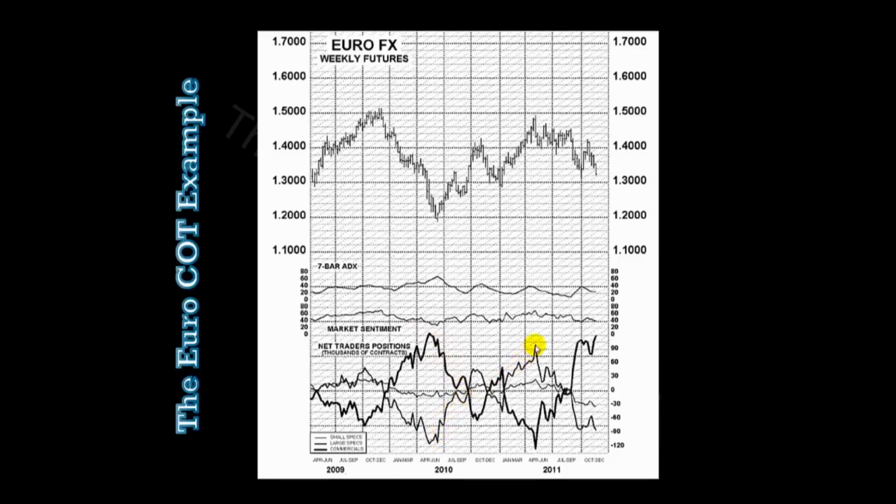You see how there's an interchange relationship between the two? As the commercials move higher, the funds start moving lower. This is one of the absolutely wonderful secrets, if you will, to how the dynamics of the marketplace work. And if you understand the relationship between these two, it's a dance. It's a beautiful dance between two entities in the marketplace that absolutely give you every insight that you would absolutely love to know, but you probably didn't even know you needed to have this information.